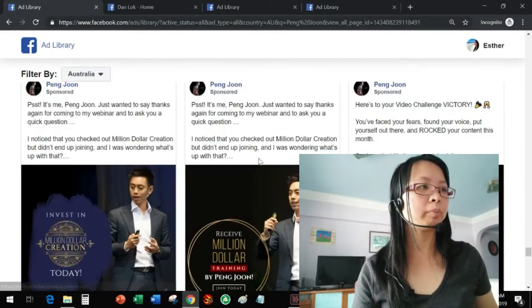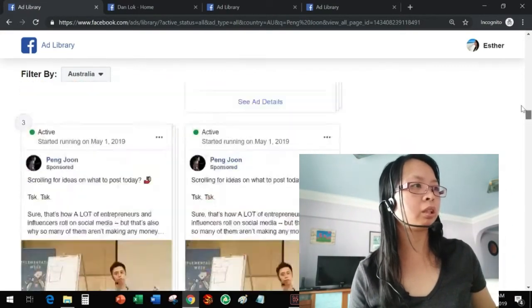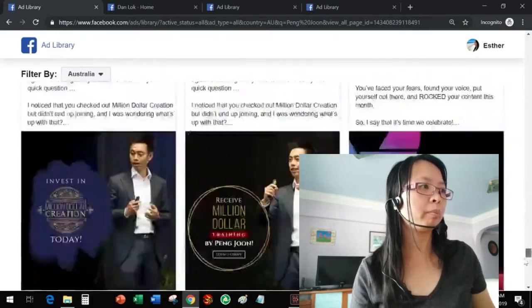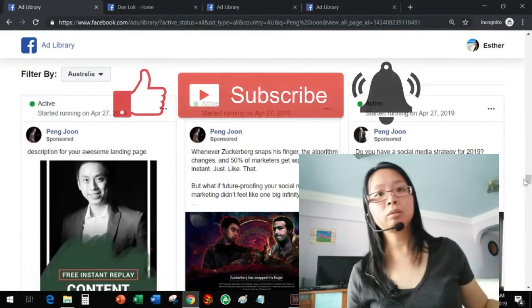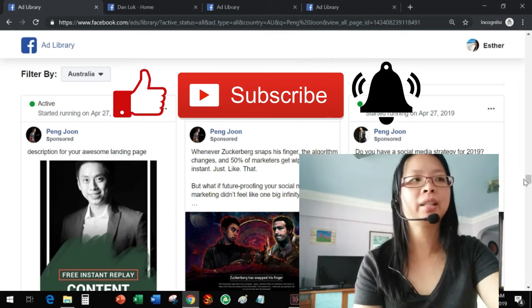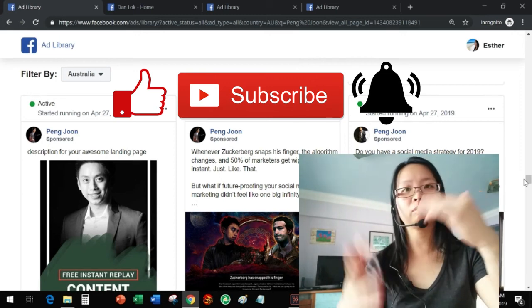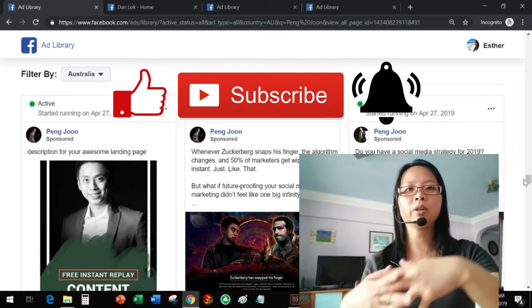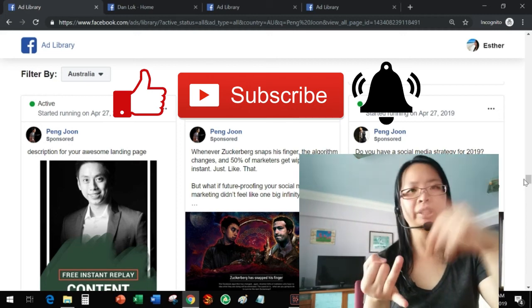So here you can see it's really convenient now, because you can see all of that in one page. Yeah, so there you go. Two ways to find the exact same thing and be able to see what sort of ads they run for cold leads and also retargeting.